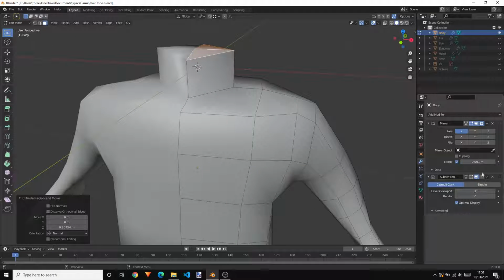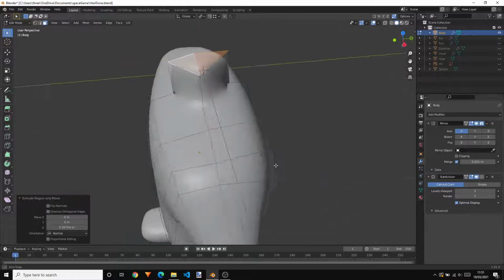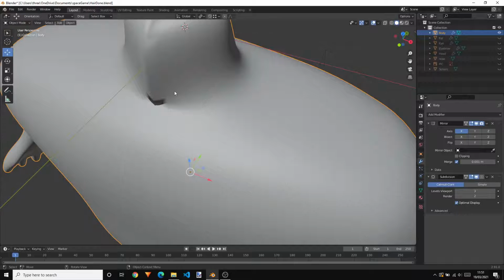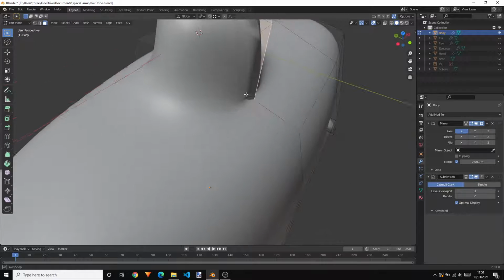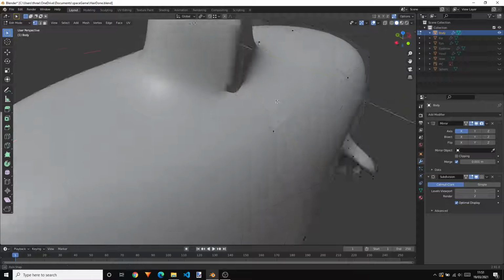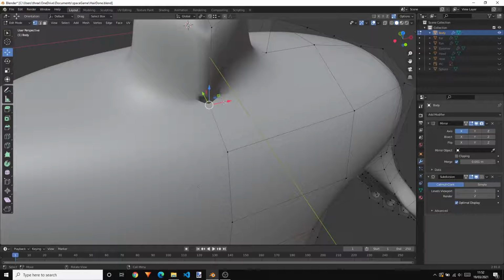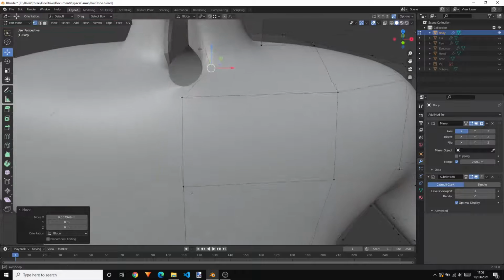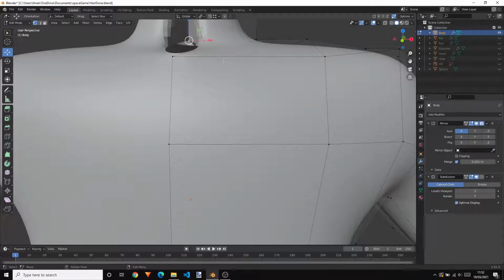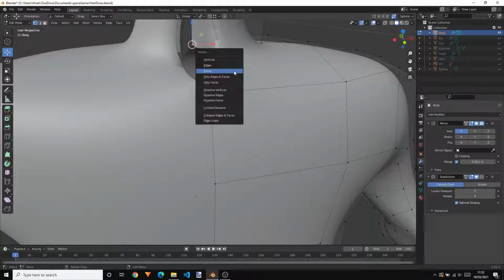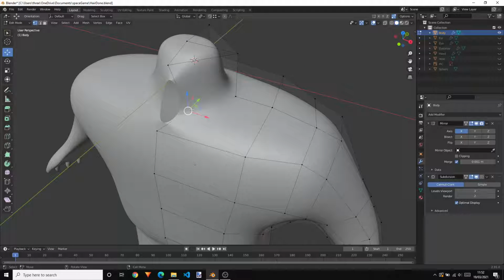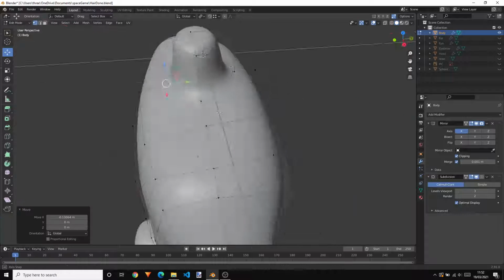Let's try that. Let's see what that looks like with that on there. We're getting some weird artifacts here. Let me just explore why that might be. So it looks like we've got an additional vertex in there, which I'm going to delete, and that looks better. And now we can put clipping back on and put it back.